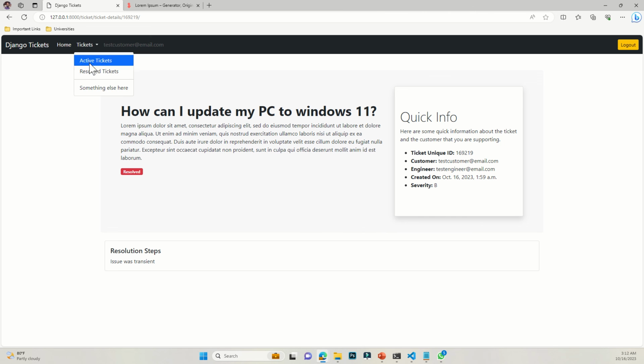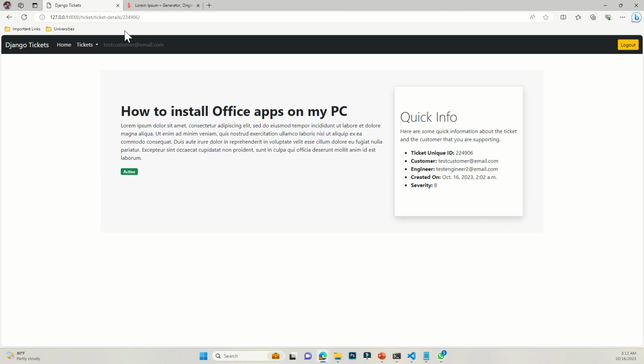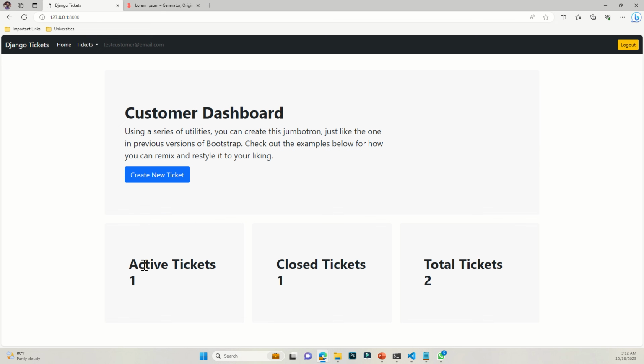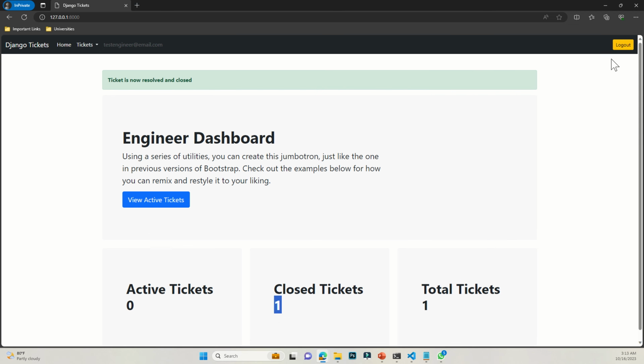So if I come over to active ticket, I can also see that I have one active ticket that is also being worked on by test engineer 2, which we're going to go to very, very soon. And now we can see active ticket is one, and then we have one closed ticket as well. So this can be dynamic. This can be done per day, probably how many tickets you have per day, per week, whatever. But I just wanted to keep things very straightforward and just build the basics of how you can do something like this. Okay, so now let's log in as test engineer 2, and you guys can see the experience.